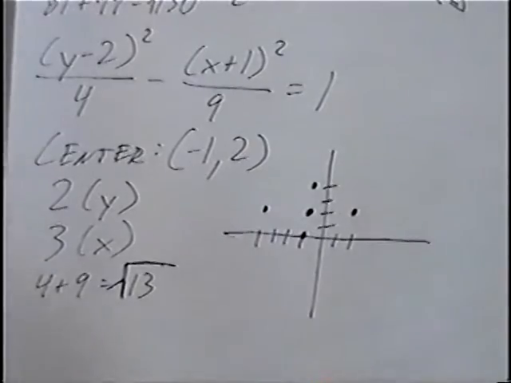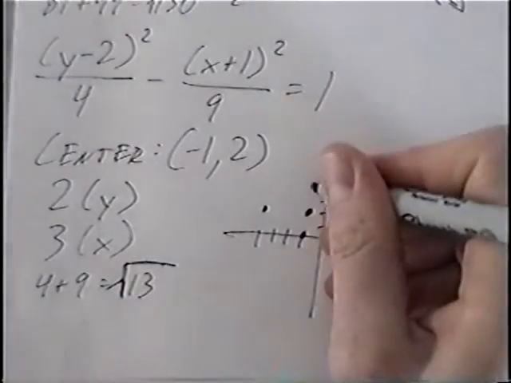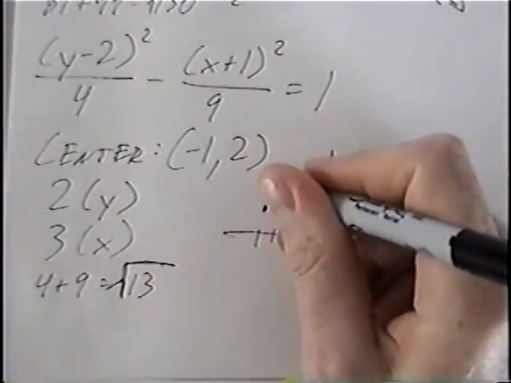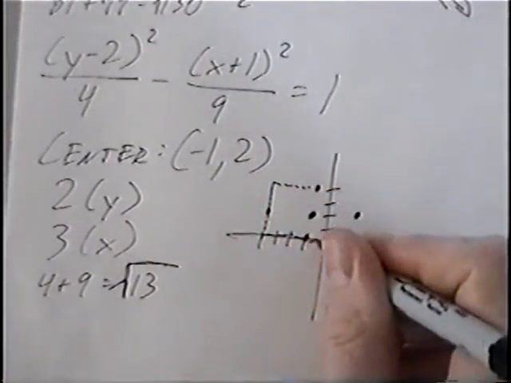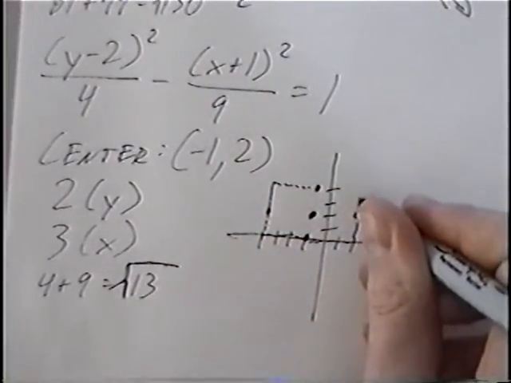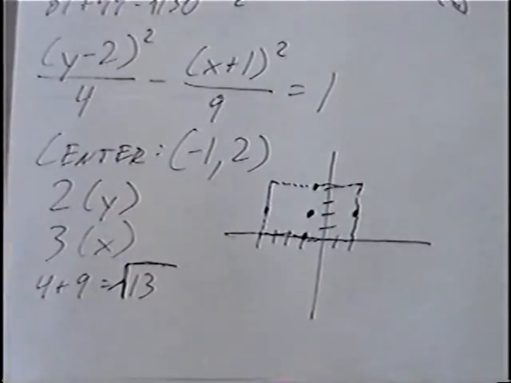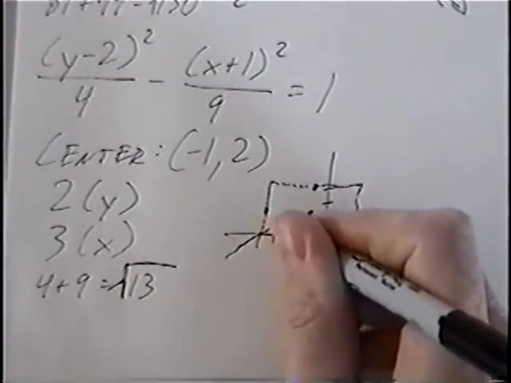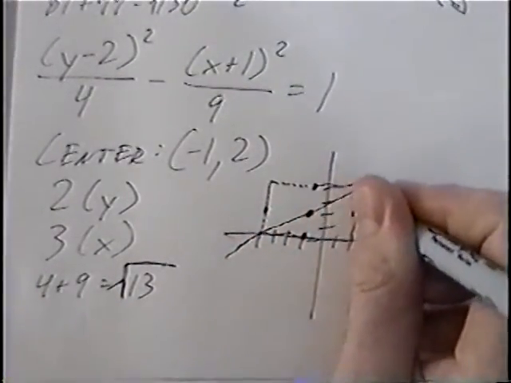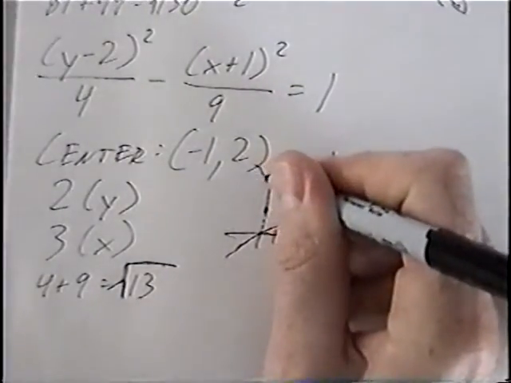Again, for a hyperbola, instead of connecting the points to make a circular shape, we will connect them to make a dashed box, which will go straight through all 4 points to make a box that we can draw the diagonals through and then draw the hyperbola. After you draw the box, we'll draw the diagonals that go through the corners and through the center and extend out past the box on both sides.